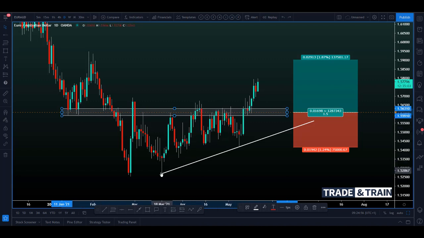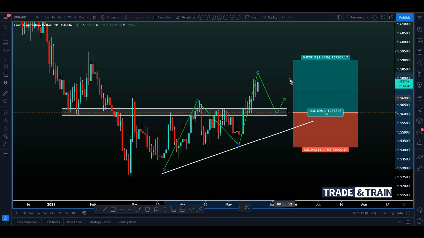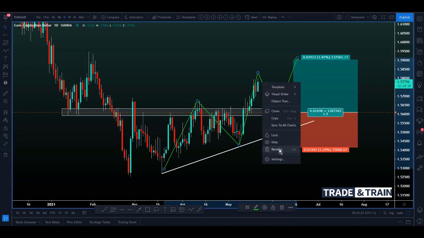You can actually see we've got that low there, we've got a higher low there, we've started to make a higher high. So basically it's in an uptrend, isn't it? Let me just show you that. If you think about it like that, and you know, anticipating that move. Okay, so something to think about.